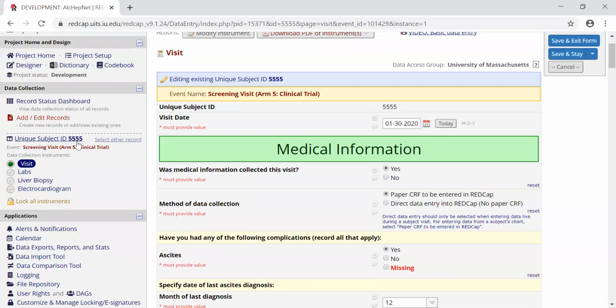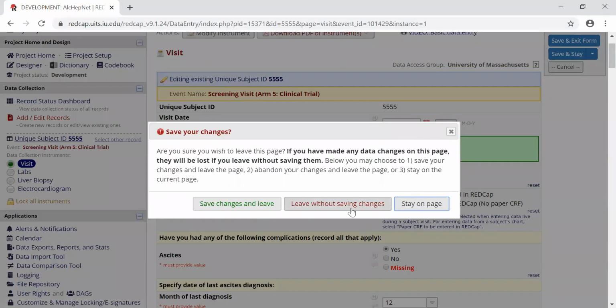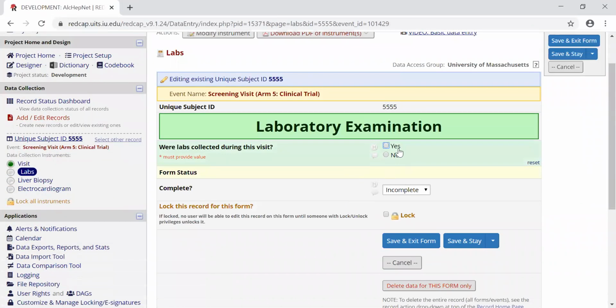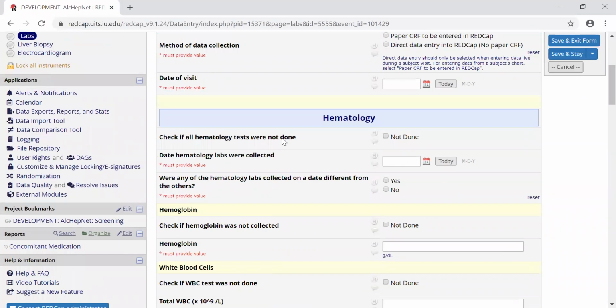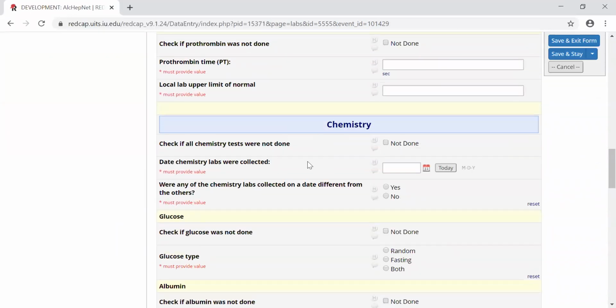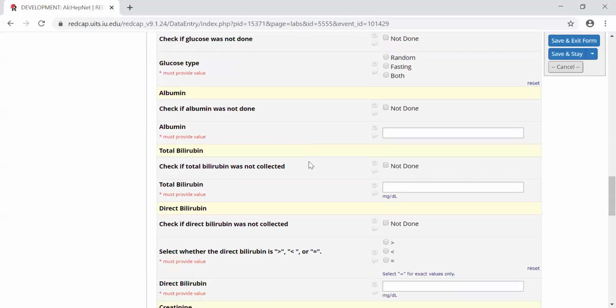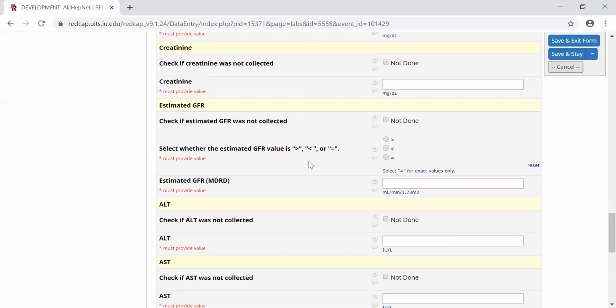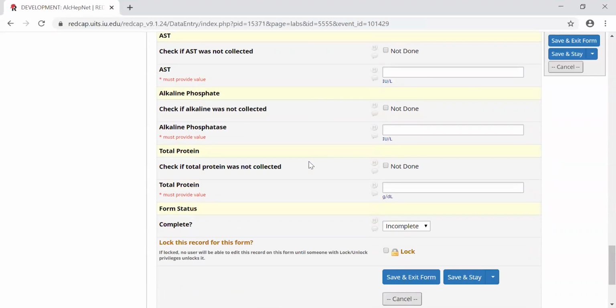On the labs, labs are a little different depending on observational and clinical trial. The clinical trial collects more chemistry labs than the observational because of the safety issues. But all of this should look exactly the same to you.